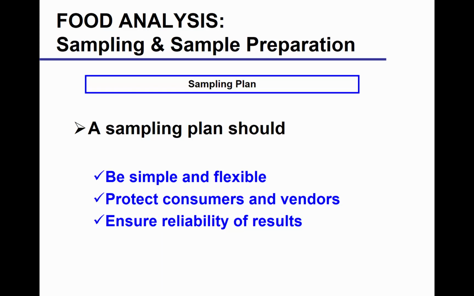So to sum it up in terms of sampling plan, while you have to consider so many different factors, you might want to also, from a vendor perspective, make it simple and flexible. You don't want to complicate your life. You don't have time to do a lot of samples or tedious analysis.